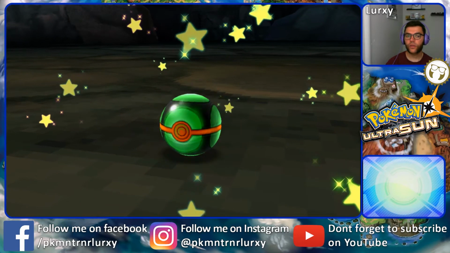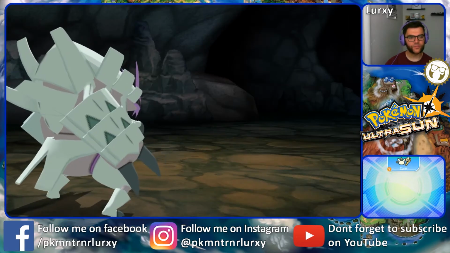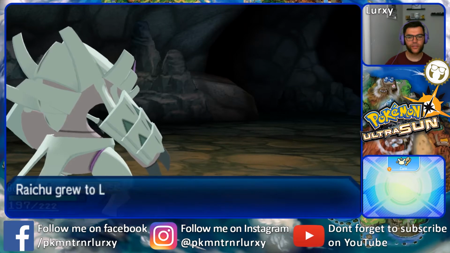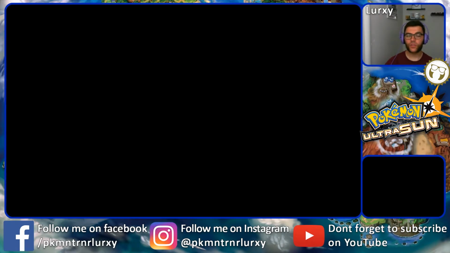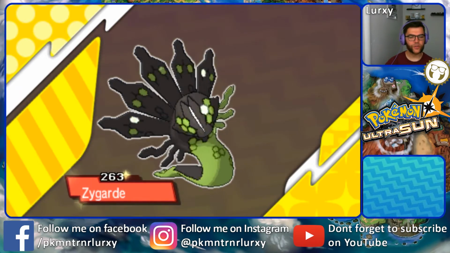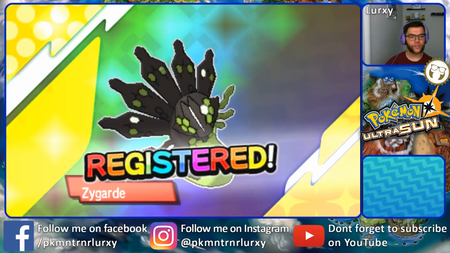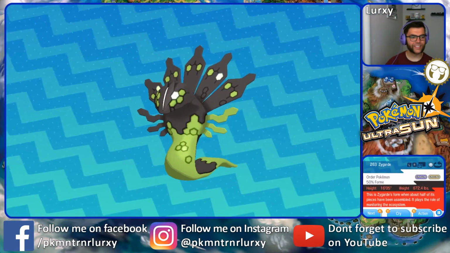Three. Hey! We got Zygarde! Cool! In a Dusk Ball. Awesome. That's how you do it. Don't use the Master Ball. You could, but what's the fun with it? Alright. I did not expect that to turn out this easy.